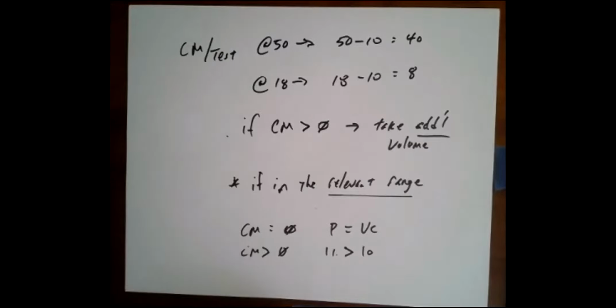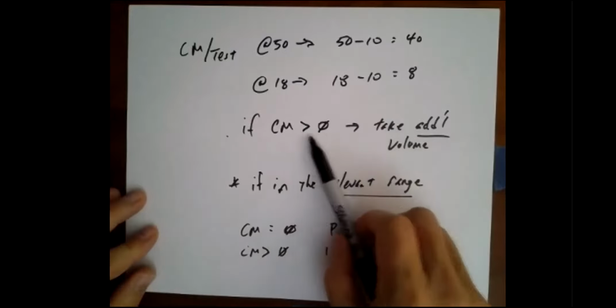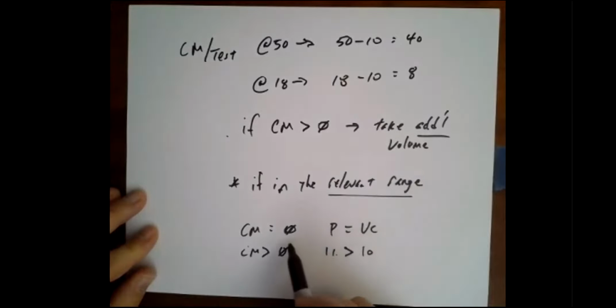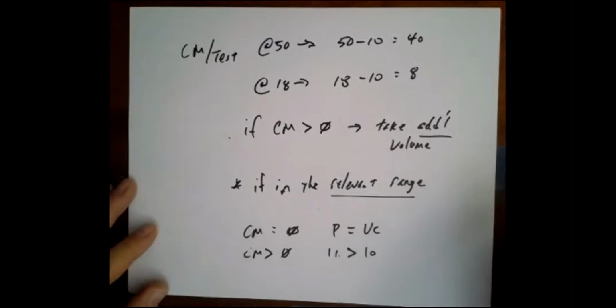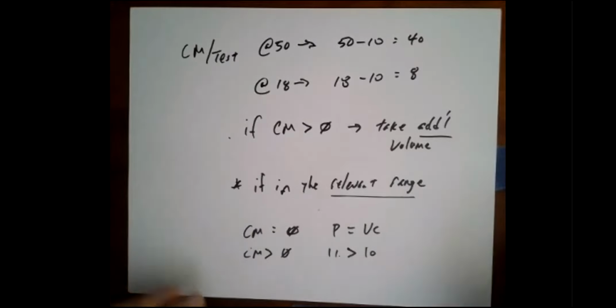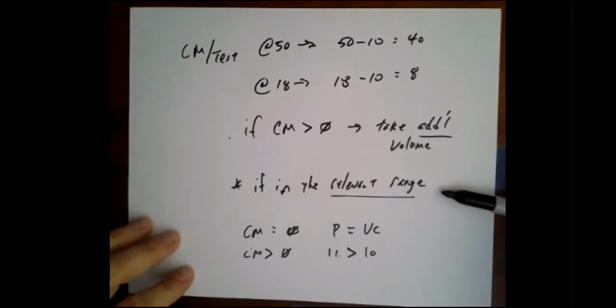But I could go, let's say, as low as $11, right? Because 11 is greater than 10. So as long as contribution margin is greater than 0, and contribution margin is price minus variable cost. So when price equals variable cost, I don't want to do that. I always want to have price be greater than variable cost. So as long as price is greater than variable cost, I'm going to have a contribution margin that's greater than 0, so I should go ahead and take that additional work, as long as I'm already breaking even and I don't have to make any more fixed costs.